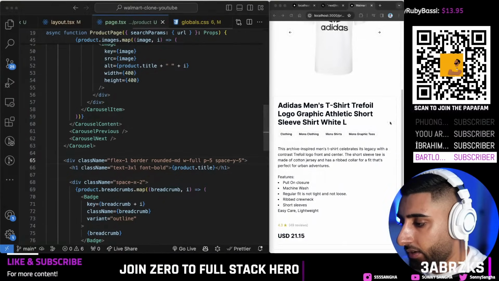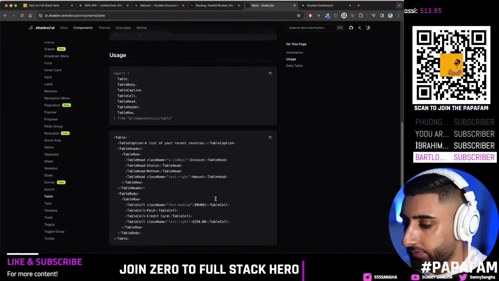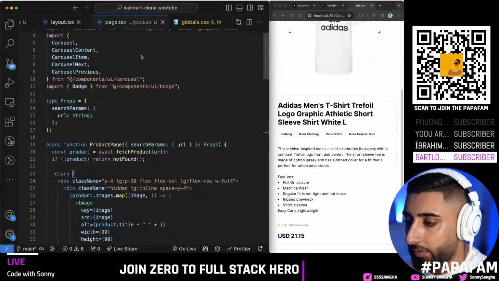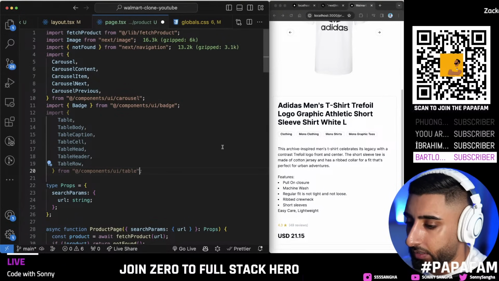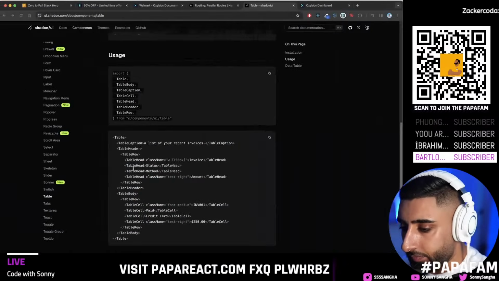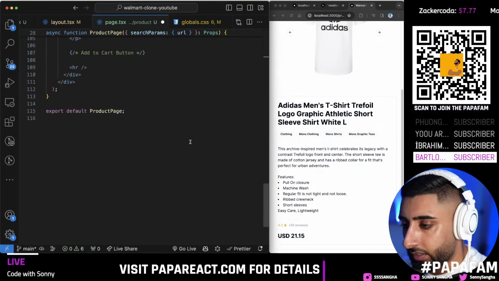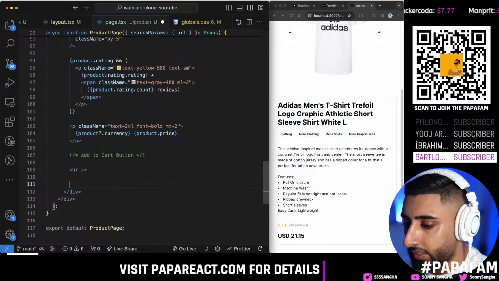Boom. And now over here, you've got a bunch of different examples. For example, here, the table import, blah, blah, blah. So what I would do is I'll show you how I would do it. I take the table, basically pop in the code there, and then I would take this and just reverse engineer it to how I want it. Okay, so basically take it here, underneath here.